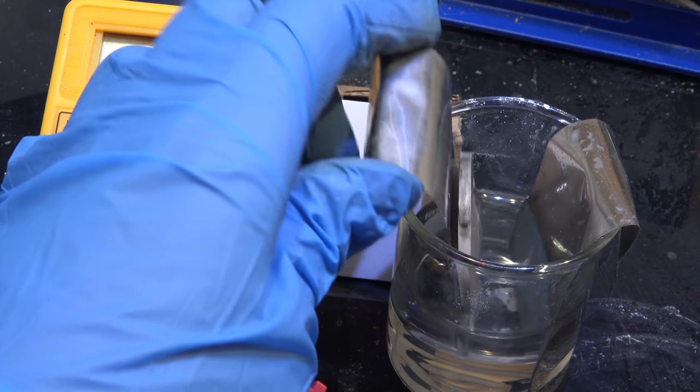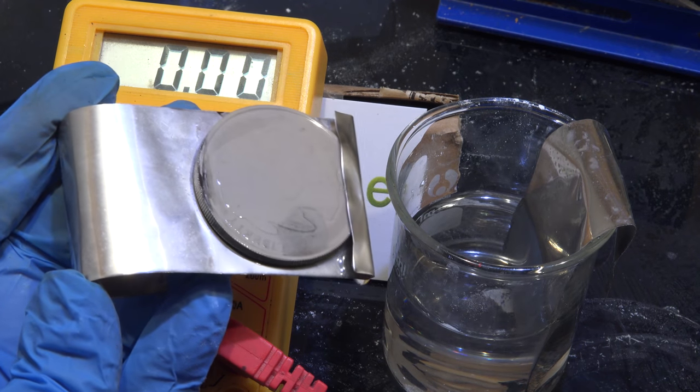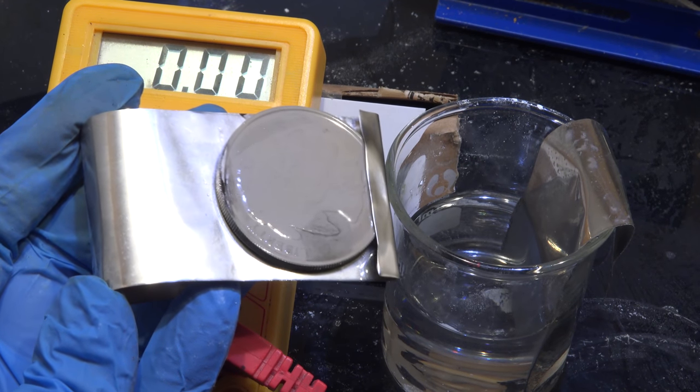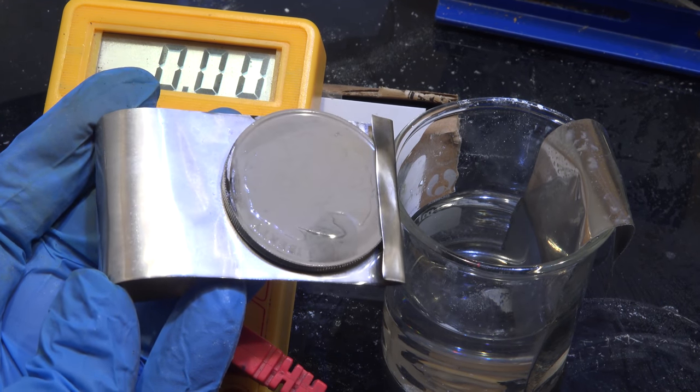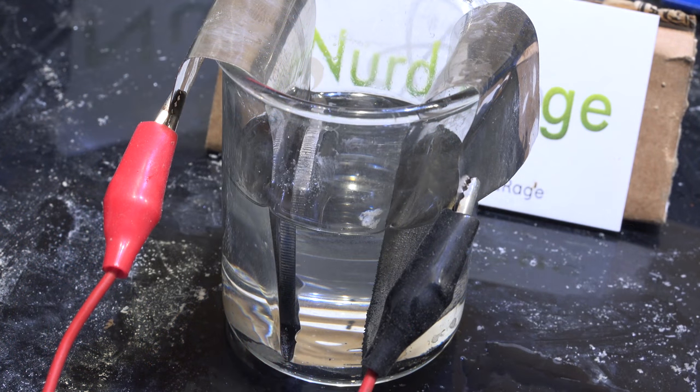Let me get the silver electrode out to show you. As you can see the silver oxide has been converted back. Unfortunately the restored silver does not restore the previously destroyed features of the coin. Okay, so now that we have a working rechargeable battery, what can we do with it?